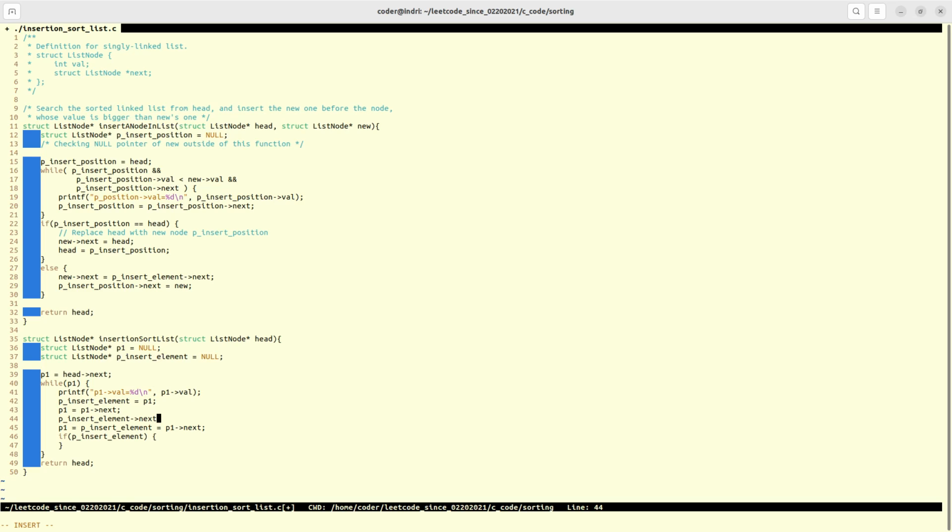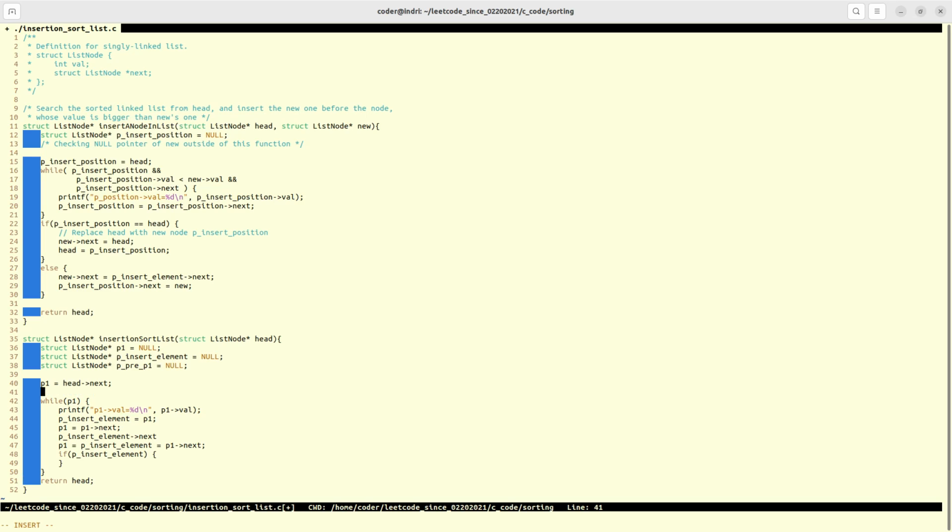We need a previous. We need to set up the previous node. So, okay. Let me see. We need P insert previous pre-element.